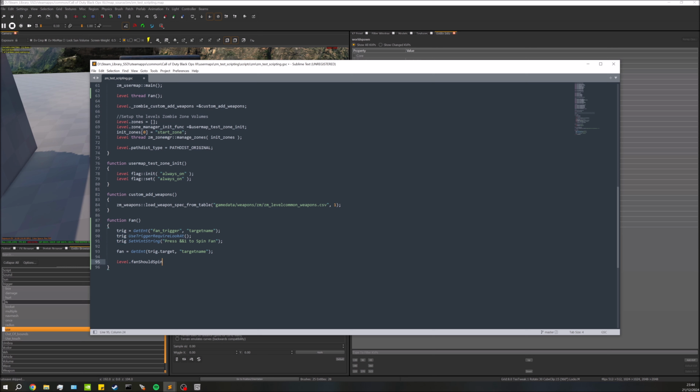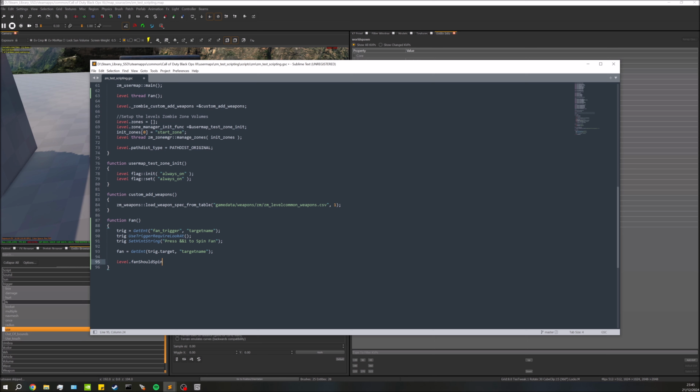So we can call this in other functions, we can call it in other scripts, but we have a lot more control over it. What this allows us to do is basically keep things a little bit neater. You don't want to overuse them because it can also look quite messy. But if you use them in relevant situations, it can make things a lot easier to read as well.